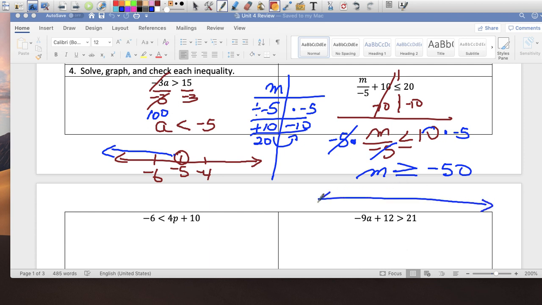So let's graph this. We got negative 50, negative 49, negative 51. So we're going to put a circle on top of negative 50. We're going to shade it because that's part of the solution. And we want all the numbers that are greater than negative 50. And again, pick a very large number just to see if it works. Let's pick this number right here, which is 100,000. Is 100,000 greater than negative 50? Yes, it is. Where's 100,000? On the left or on the right? Well, that's over here. I'm going to point it.